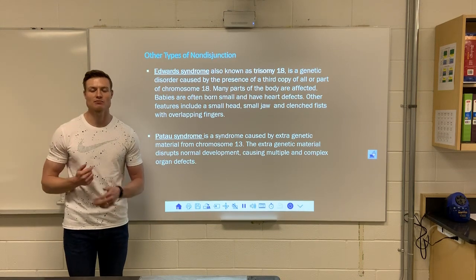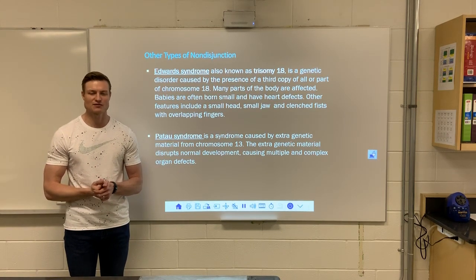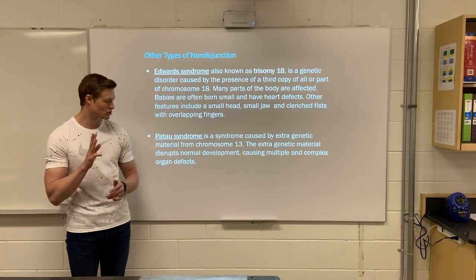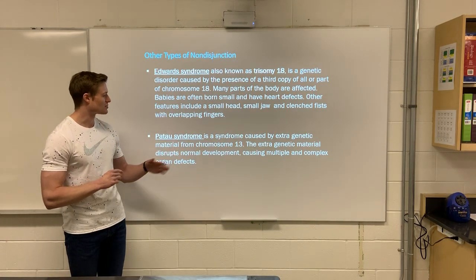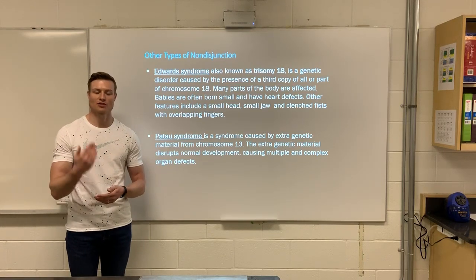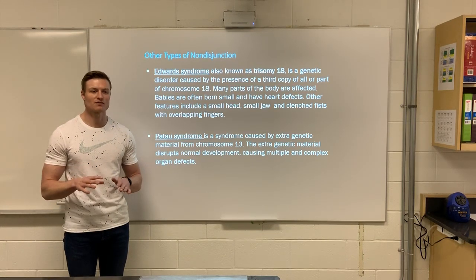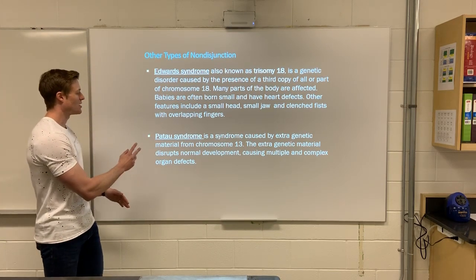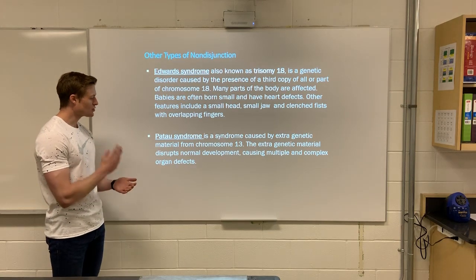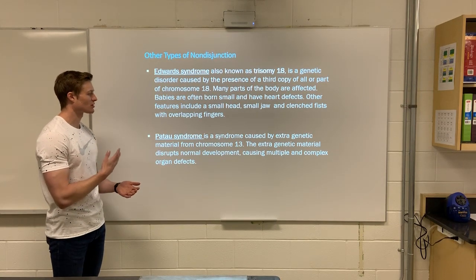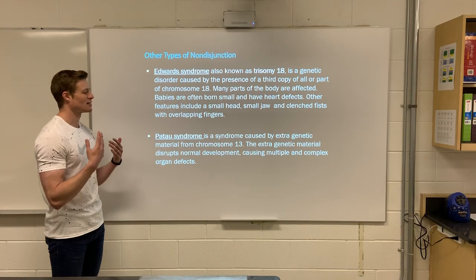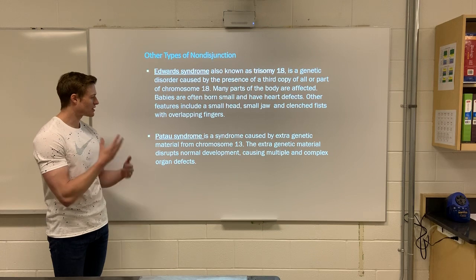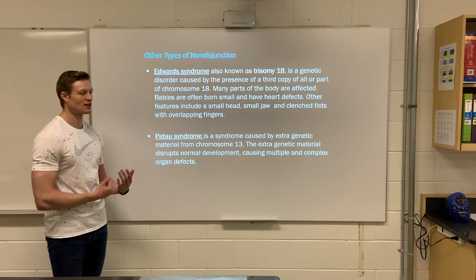2 other disorders I want to talk about before we end. There's Edwards syndrome and Patau syndrome. Both are pretty significant disorders, Edwards being a trisomy 18, so you have 3 chromosome 18, and Patau syndrome being a trisomy of the 13th chromosome. Both of these involve major health defects. So heart problems, organ problems. Usually babies are born with smaller heads, smaller jaws, not developed fully.